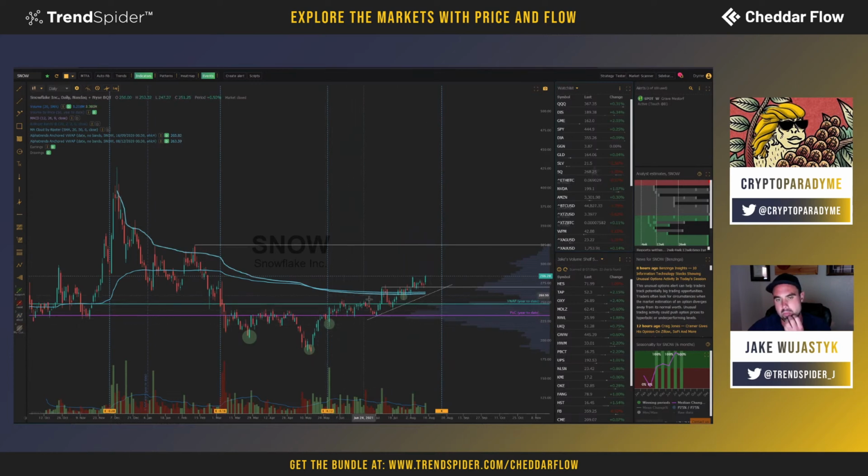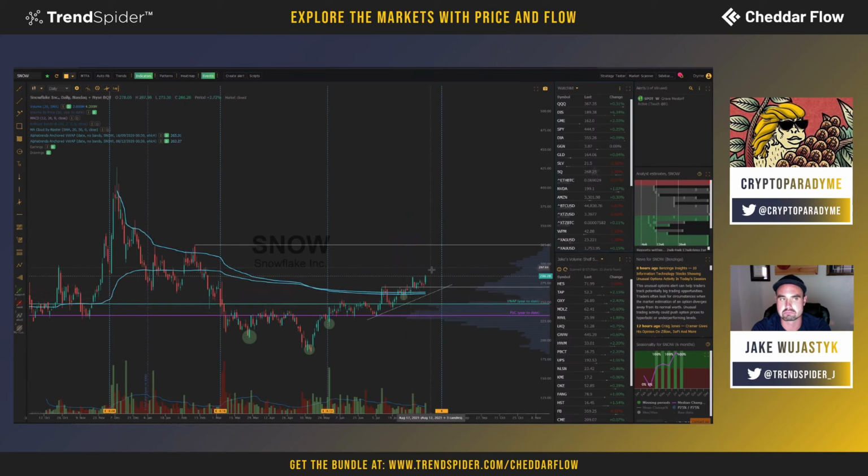We saw that the market structure started to change here. We started to put higher lows, higher lows, higher lows. Then we flipped the anchored VWAP from the top. We also flipped the anchored VWAP from listing. And right about here, on July 26th, maybe here, I saw some very large orders coming in for Snow 270 calls for 921.